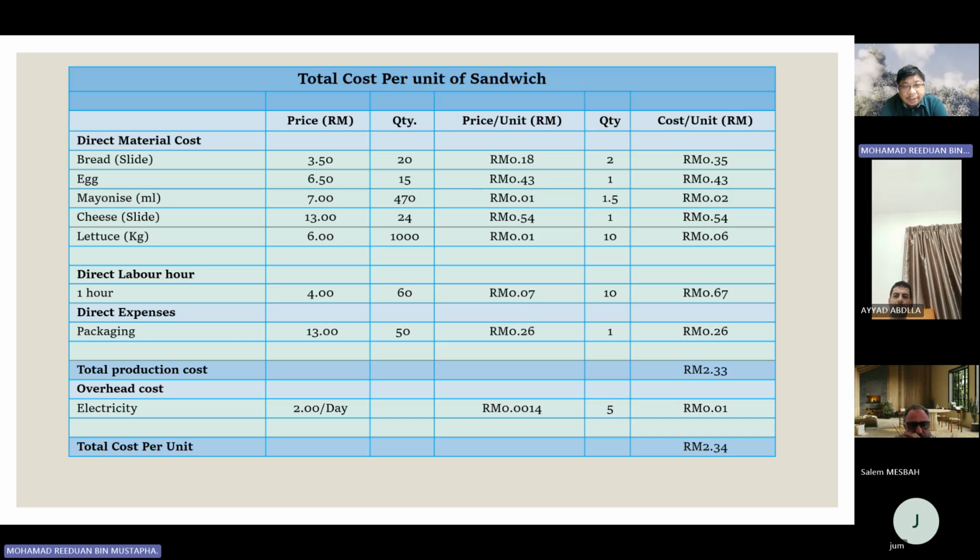If you look into here, there is another item that needs to be considered, which is your labor. They consider your direct labor hours as 1 hour. This shows that this company is owned and run by you, which means there is no management in terms of who is taking care of the management job. So you just consider your direct labor hour as coming from you. This is your salary. Out of the total cost, for your salary you get 67 cents, which is what you need if you want to achieve the break-even point.